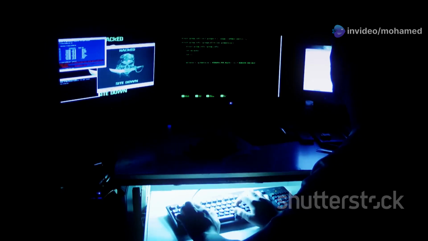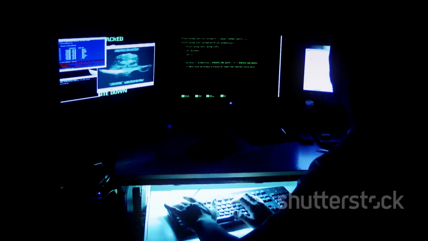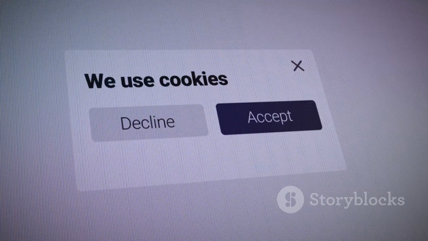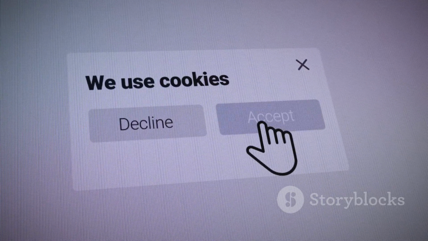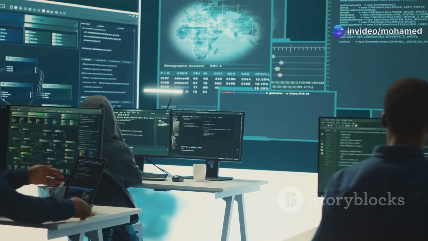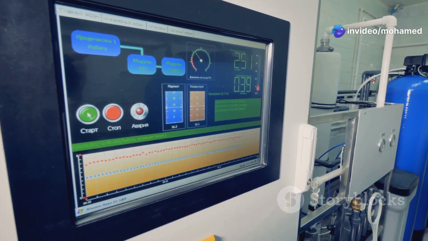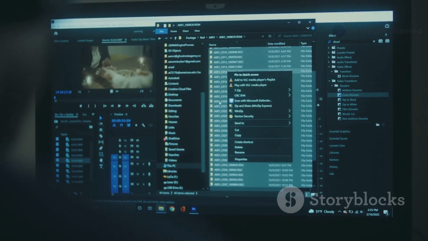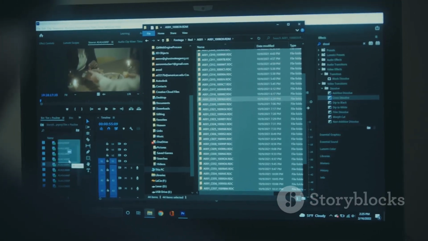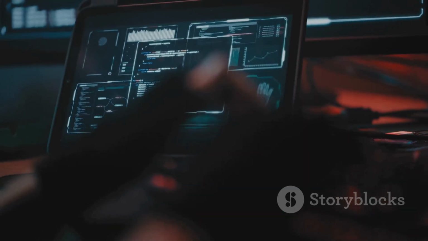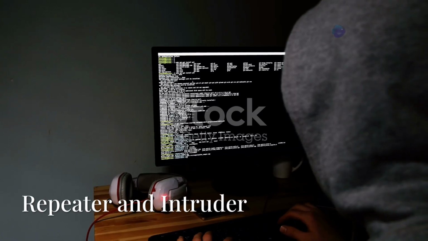Change user IDs, cookies, or parameters to test for vulnerabilities like IDOR or SQL injection. Manipulate cookies to try bypassing authentication. By controlling requests, you systematically probe web defenses. Burp Suite is more than a proxy, it's a toolkit. You can send requests to repeater, intruder, decoder, or sequencer for deeper analysis. Let's dive into repeater and intruder next.